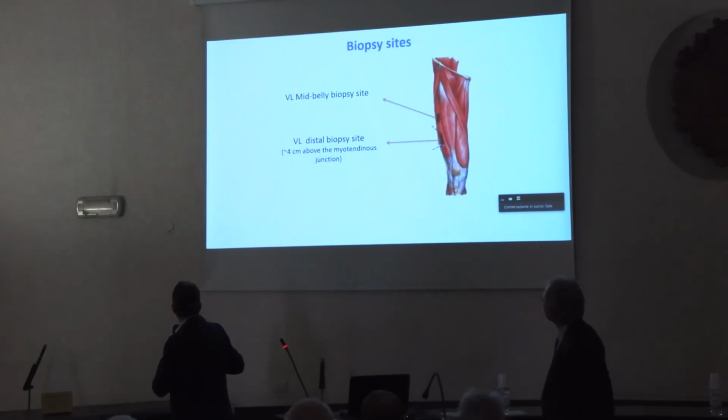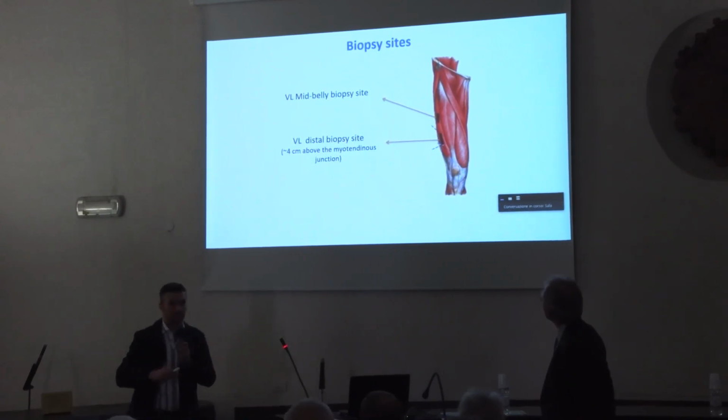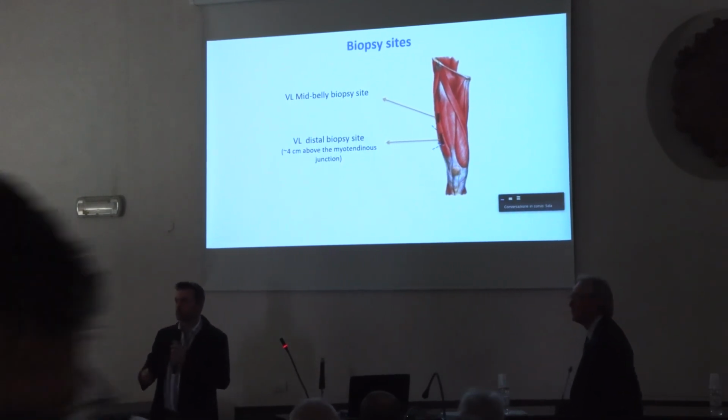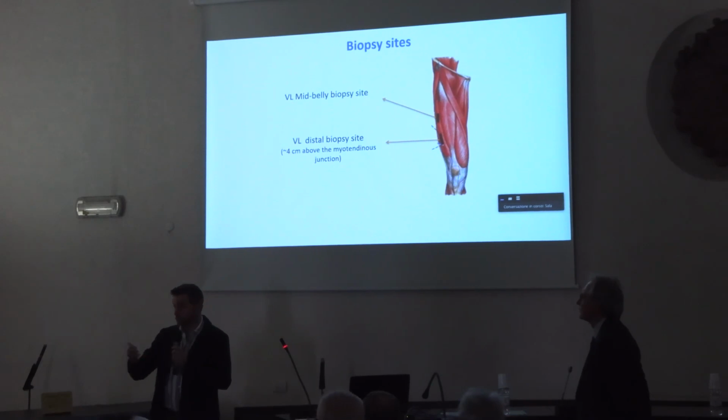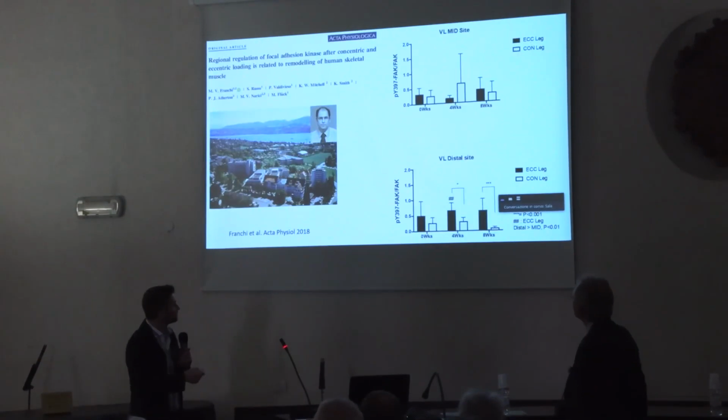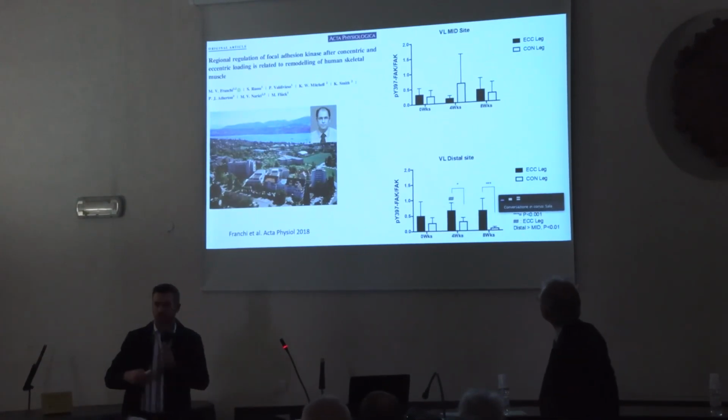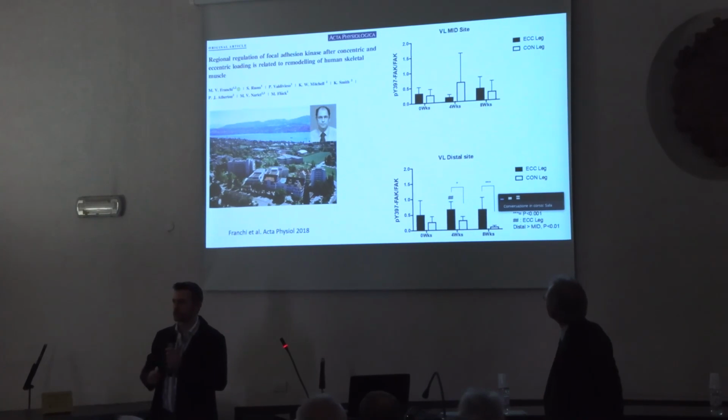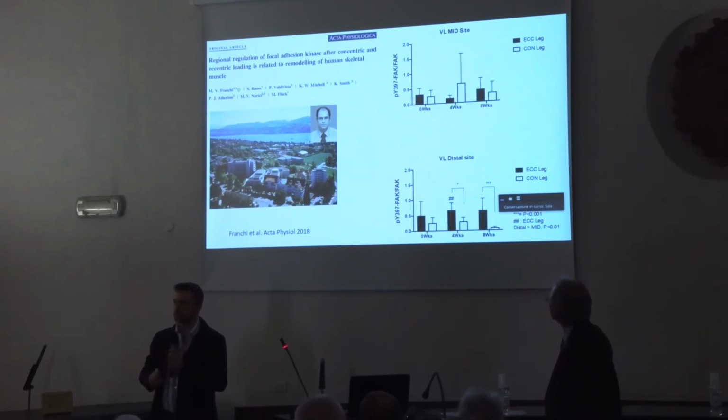But we have biopsies from these muscles, and we have biopsies at 2 distant muscle sites. We are working on this, and we're going to try to see if muscle damage or any other molecular players are behind these adaptations, as we think that some specific mechanotransductor adaptation could be lying behind these differential adaptations.